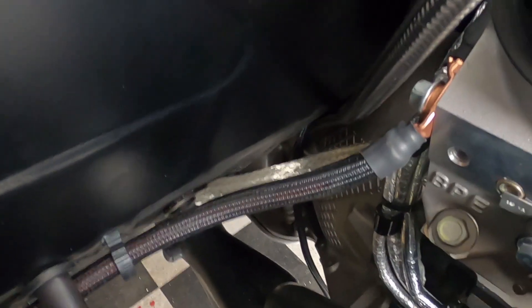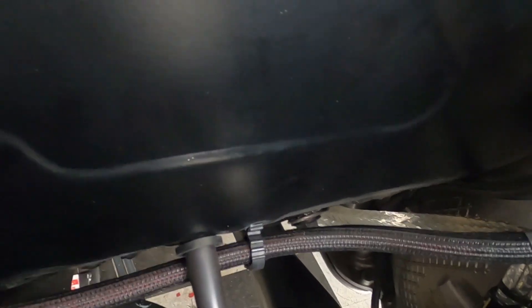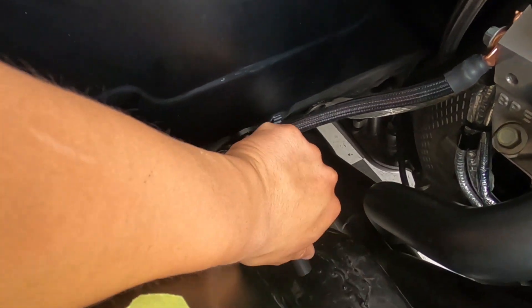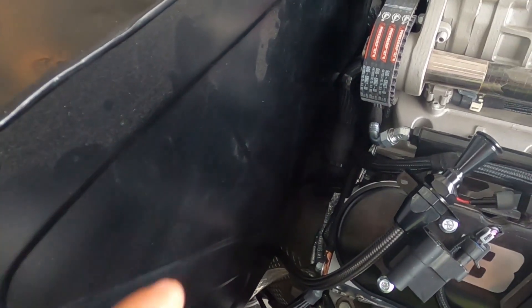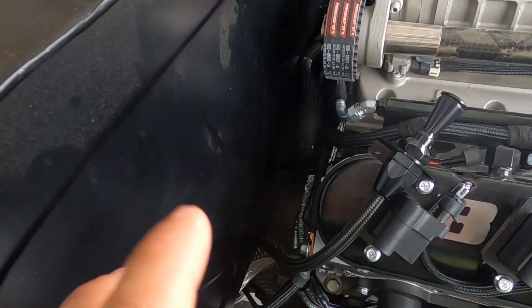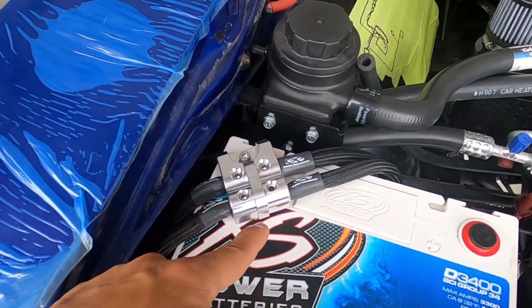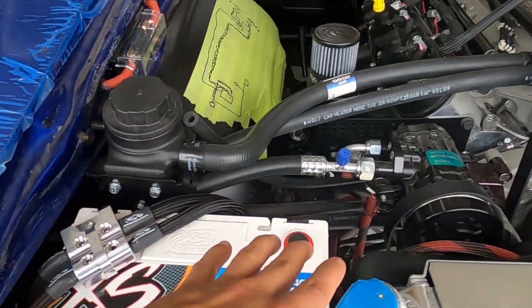Here's how the back came out — you can see the ground strap nice and tight right there. There's a lock washer at the bottom that really helps dig into the body of the car, and we put a little clip there to hold it from moving and keep it away from heat. Down to the head — that's the most important piece to this puzzle right here. And everything comes back and lands on the distribution block, including the one for the amplifier, which I've already run all the way to the back.